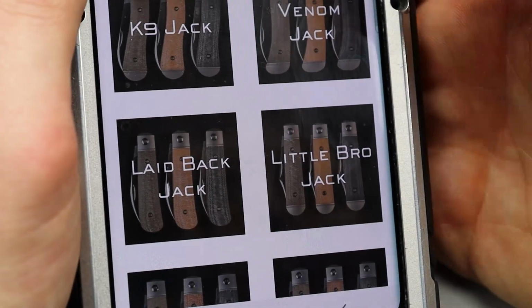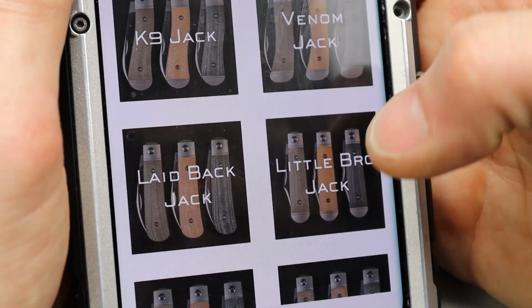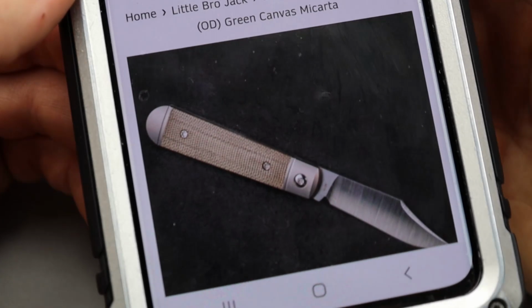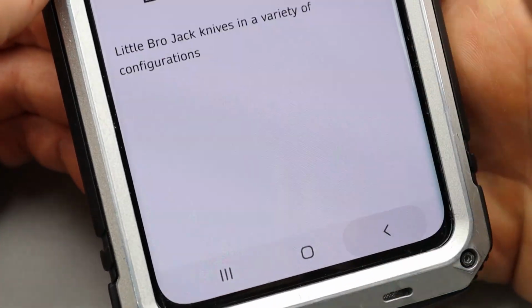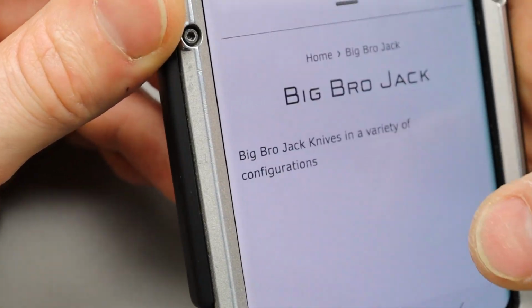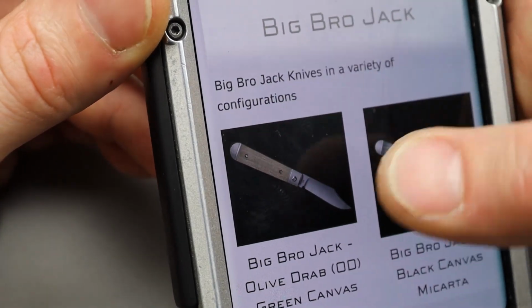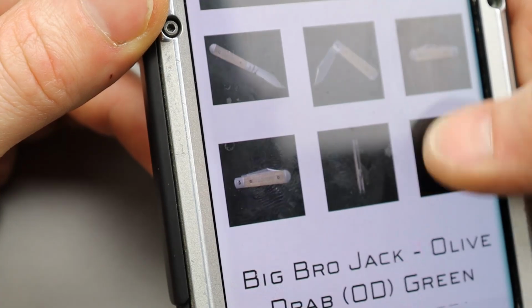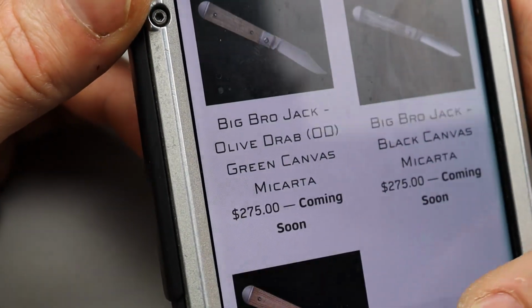Oh, man. Sorry, guys. Sometimes it goes all the way back on me. All right, so what did we just have? We had the Laid-back Jack. Now we got the Little Bro Jack. The little broski. Oh, no, that's the one we were just looking at. Okay. Did we just try out the Big Bro? No, okay, so one was the Little Bro. This is the Big Bro. I'm not sure what the difference is. Probably the size. Maybe one's a little bit bigger.